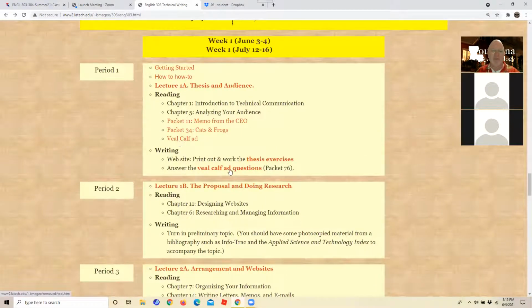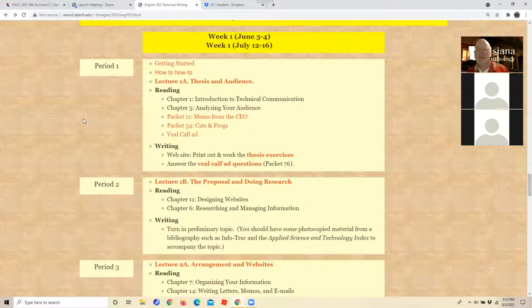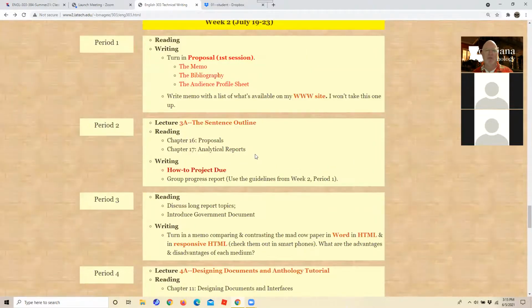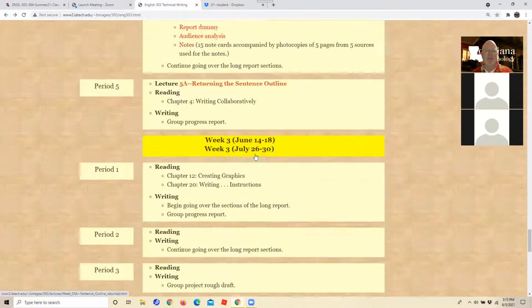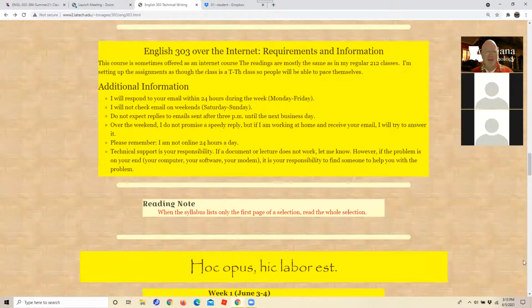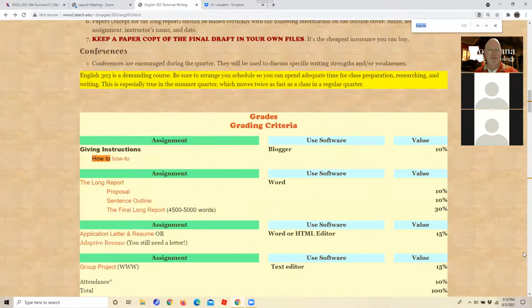Like the VLCAF Act questions, that's to help you start analyzing audiences, but it's not turned in. So only turn in the red stuff. Like the thesis exercise, the ad questions, and the recipes, that's just optional for our benefit. Well, the recipes are graded. So we will be turning those in whenever. Well, we kind of get them in and then we keep working on them. How to. This part is getting you started on it. Let's see when we would like to be finished.